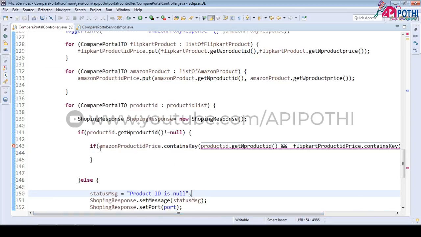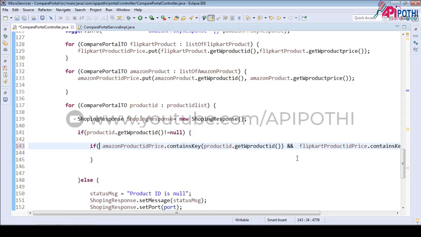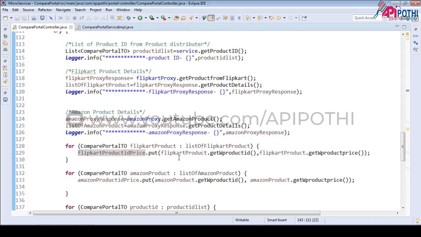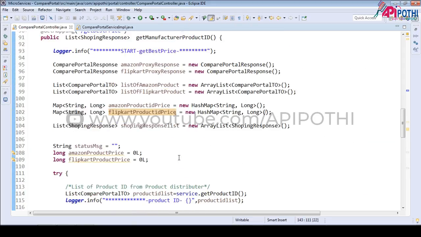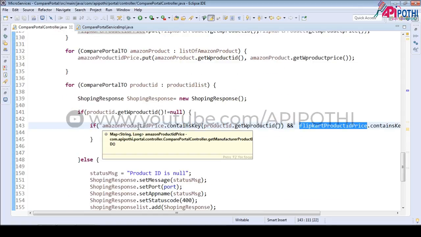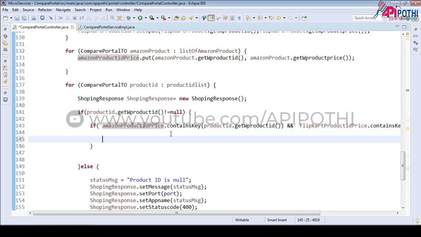Something is wrong here. Okay, done. So I will check in both the maps whether this product ID is available or not. If it is available, then we have the Amazon price. This is the key. If the key is available, then get the value.